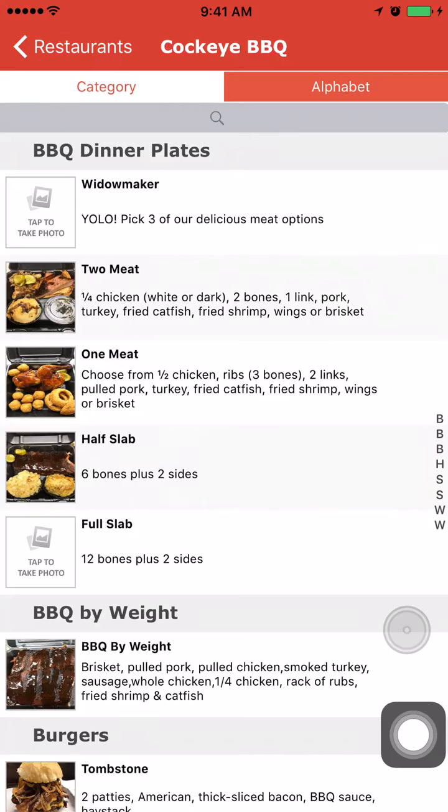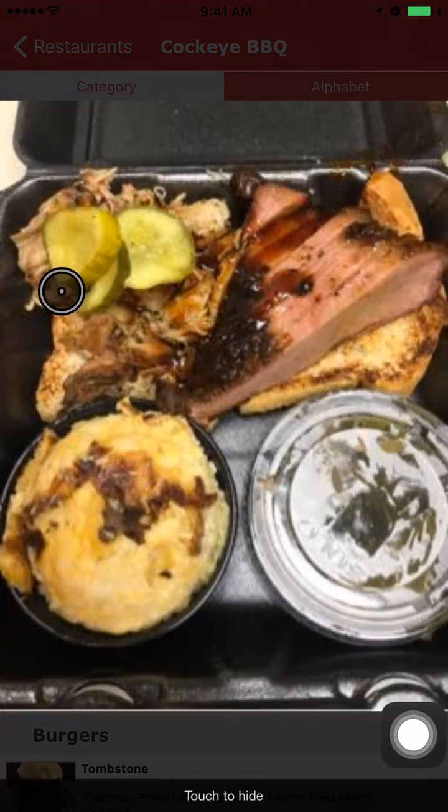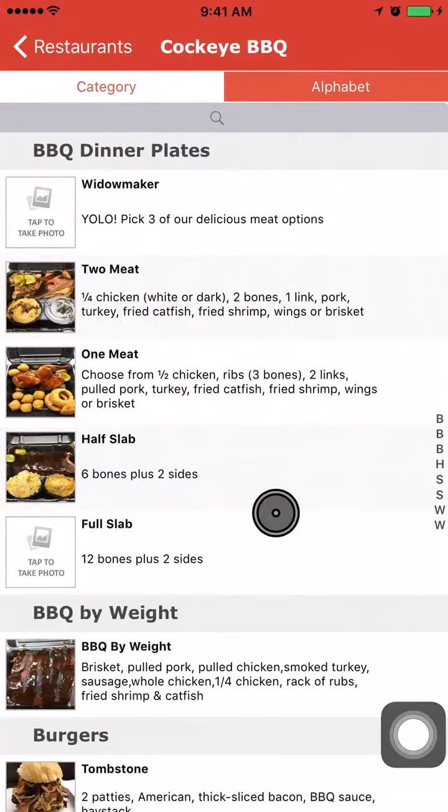So to start, if there is a photo already, I'm going to tap on the photo of this 2 meat dish, and if there's a photo already present, you're going to see it zoom in on it, and it's going to show you an enlarged picture of it. You can see the real value here where the photo as it was smaller was very useful, but then when you tap on it, you can really get a good look. They're pretty crisp photos. There's a little blur to them, but that's kind of by design just to get the file sizes down so we can get a lot more images. So now I'm going to tap this image. When you're done looking at an existing image, if you tap it, it'll close it. So you can see it close back to the menu.